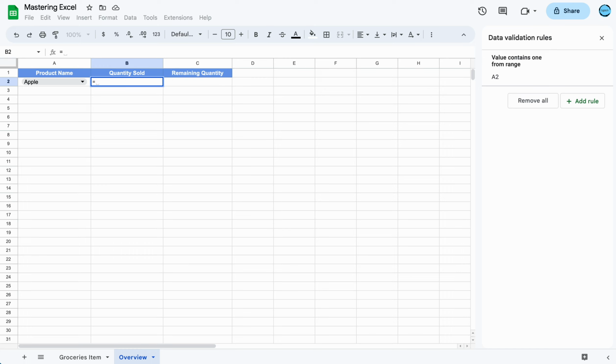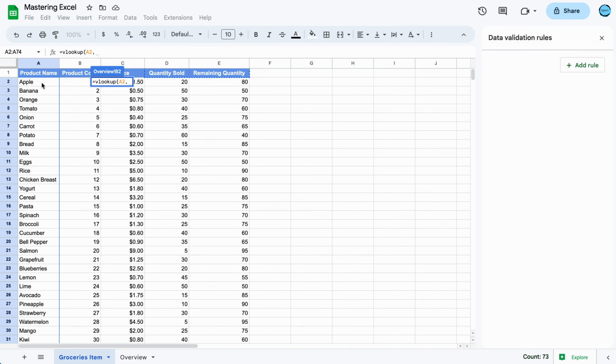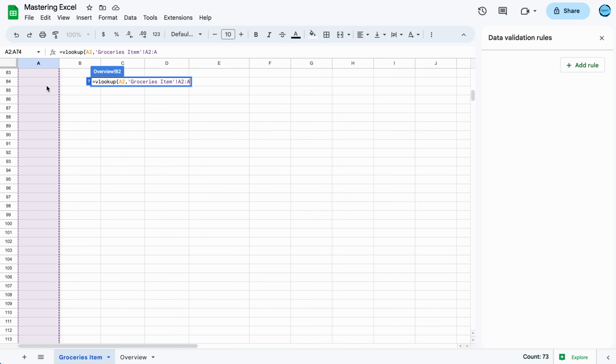So write equals VLOOKUP, bracket open, and now you have to click on A2, this cell, and then compare this cell value on a specific data range from, click on here, and then type colon and then type A. So this is going to select all the cell values in column A.